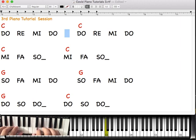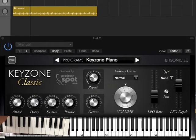Do, re, mi, do. Do, re, mi, do. Mi, fa, so, hold. Mi, fa, so, hold. So, fa, mi, do. So, fa, mi, do. Do, so, do, hold. Do, so, do, hold. Get it? All right. So that's the full song with the right hand.